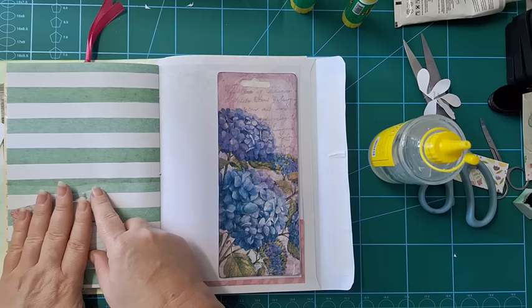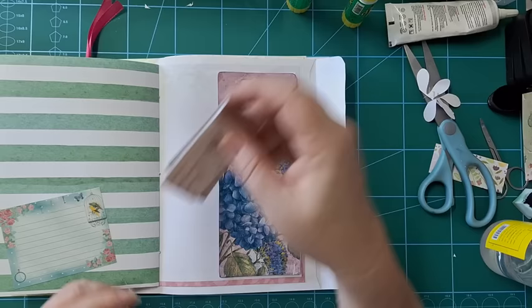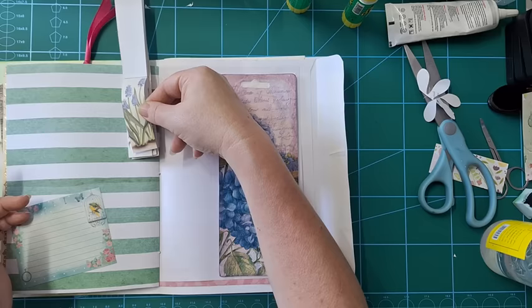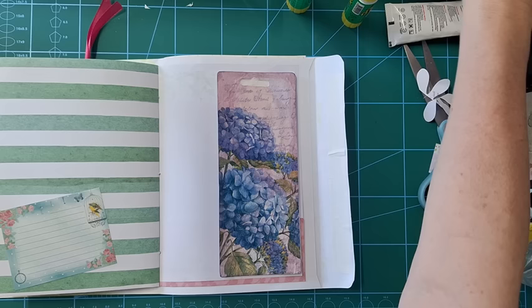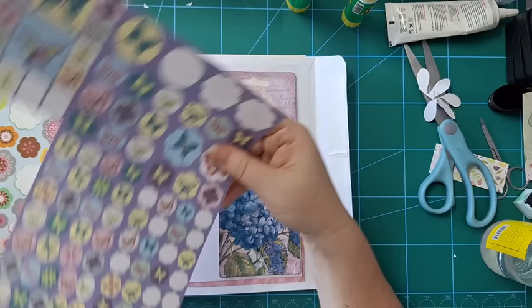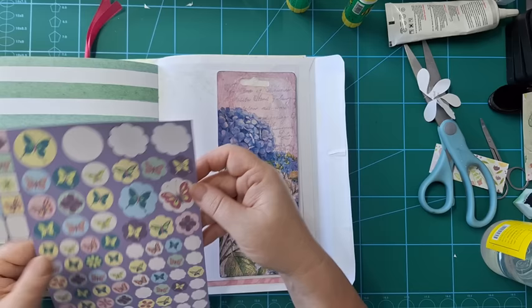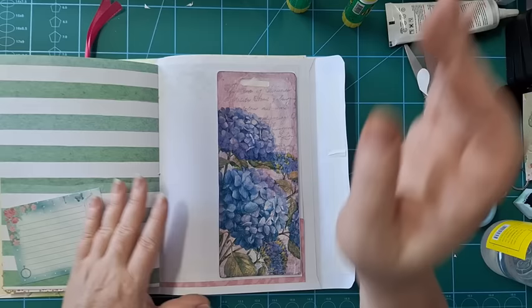Okay, and maybe, not sure. I want some kind of sticker. Nope. I don't know, maybe leave it right now. Okay, so we finished with this. This is good.